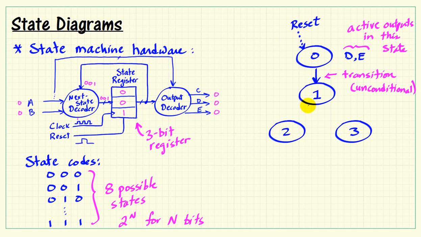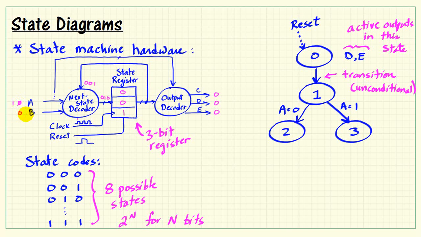Now let's imagine 2 possible places that we will go if we are in state 1. That is, we can either head towards a new state called state 2, and let's imagine that we do this when A equals 0, and if we were to observe that A equals 1, then we would go from state 1 to state 3. All right, so if A is in fact 0, then the next state will be produced as 010. The clock edge comes along, and then we sample that value, and we are dropped then into state 2.